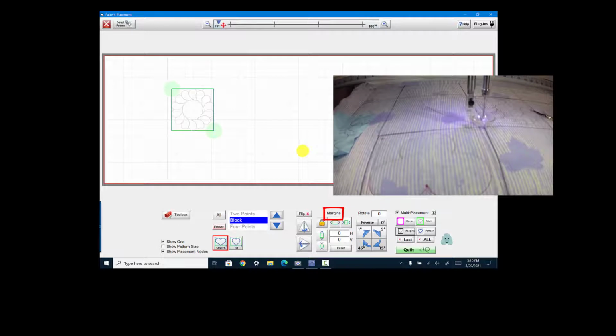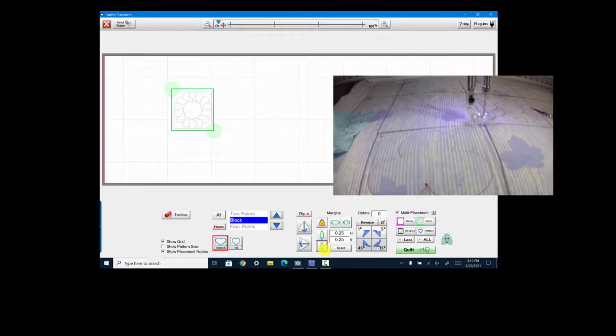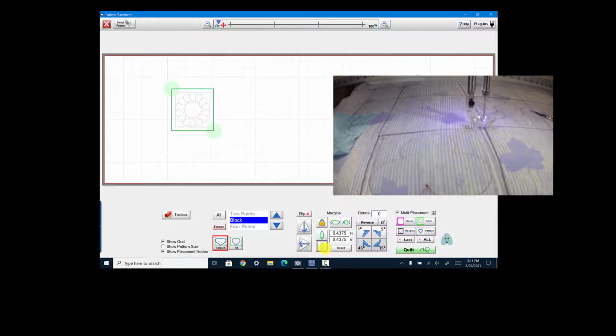But I'm going to bring the margin in by using my arrow keys underneath where it says margin and my lock position. So as it moves in the sides, it will also move in the top and bottom the same distance. And you'll also notice that as I touch the margin and the gray line of the margin comes in, my design, which is also inside of the margin, is decreasing in size. The margin is the distance between your design and the edge of the block or seam. So as the margins decrease, your pattern size will also decrease.